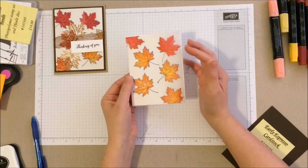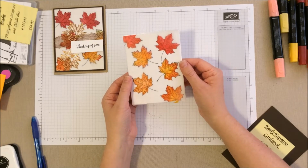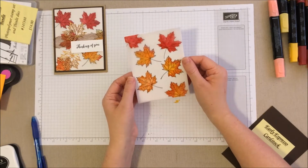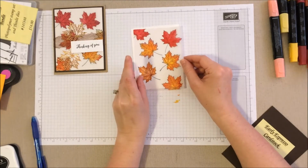Now you can add more layers and more ink to kind of give more darker tones, or you can just kind of leave it light. There's also a color lifter as well. If you go too dark, you can lighten it up with our color lifter marker. But we're going to go ahead and say that's good for now and moving on.